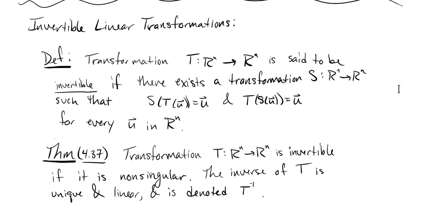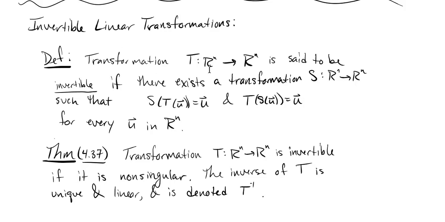Okay, so let's talk about invertibility of these things. The theorem we're going to look at says that your transformation has to be one-to-one before you can invert it. If it wasn't one-to-one and I gave you a range value, you wouldn't be able to tell me which domain value it came from. An inverse should definitively tell you that. So let's look at this definition.